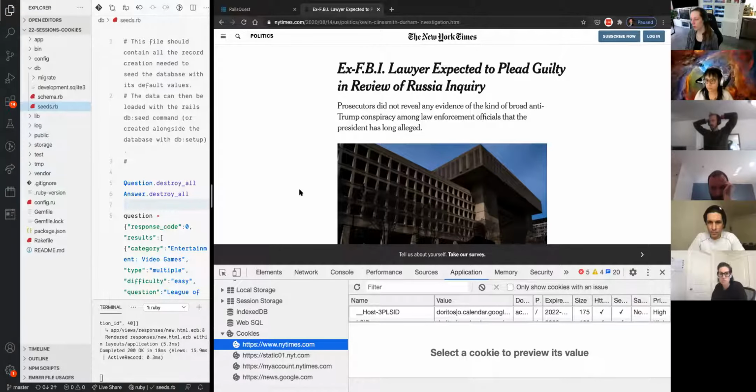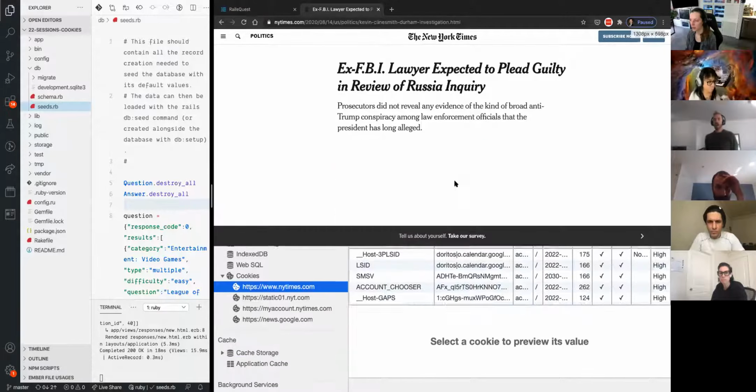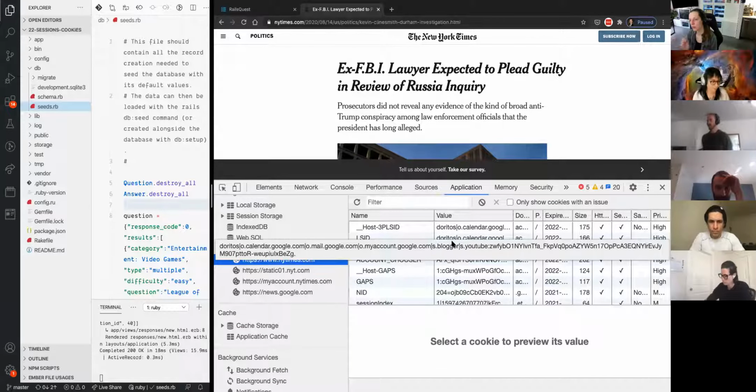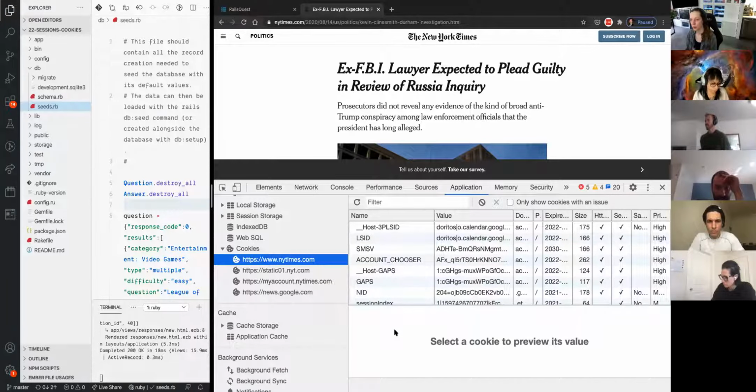So again, cookies are a way to keep track of data that is particular to a user. Cookies are essentially saving small pieces of information on a user's computer, and make it possible for a site to remember certain things about you. A lot of times these are good things. These can also be used for not so great things. If you think about ads that you're seeing all over the web, those are like third-party cookies. Maybe that's something that you might think is breaching your privacy to some extent.